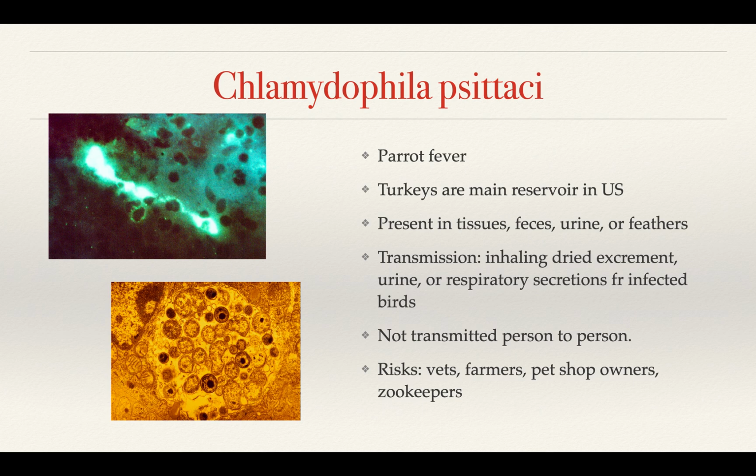Chlamydophila psittaci is pretty rare, actually. It's also known as parrot fever. It's carried by all sorts of birds, but here in the U.S., the turkeys are the main reservoir. It's present in basically anything made from a bird. Transmission is really inhalation. It's not transmitted from person to person though, so it's really confined to vets, farmers, pet shop owners, and zookeepers.